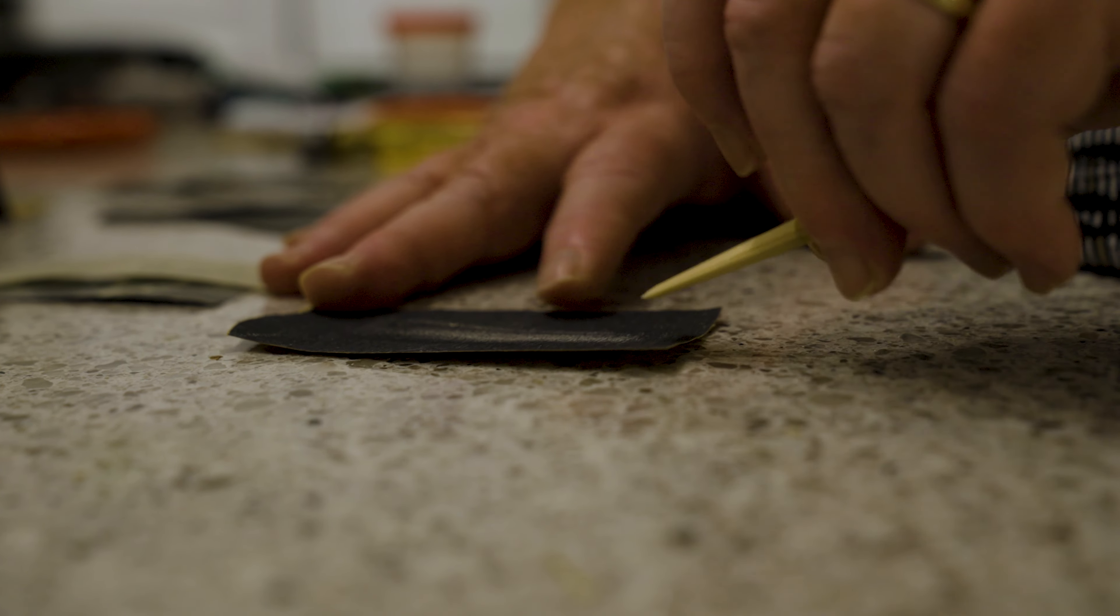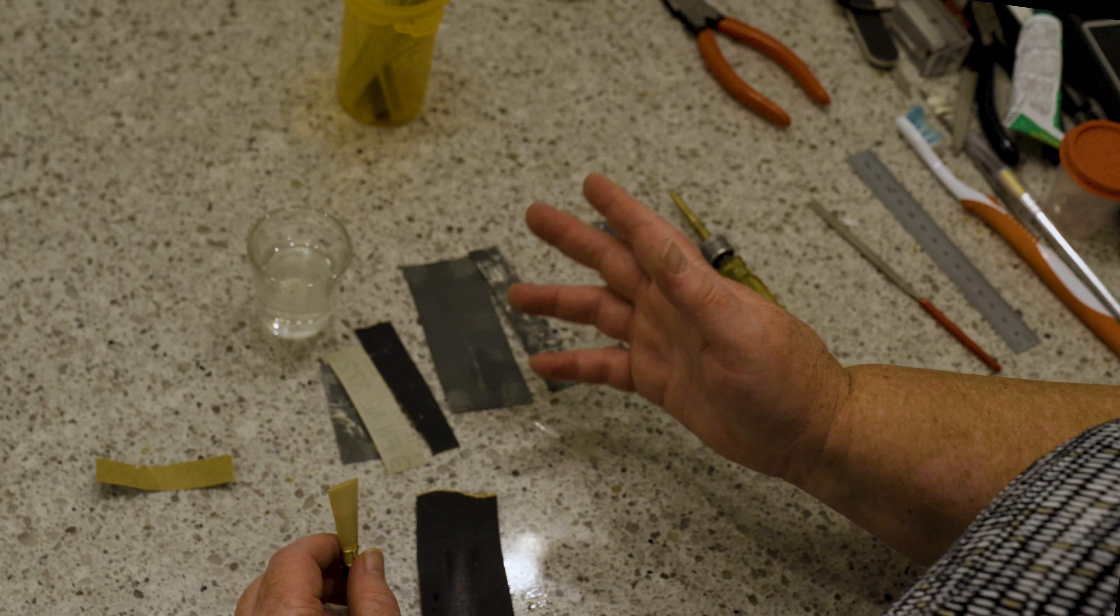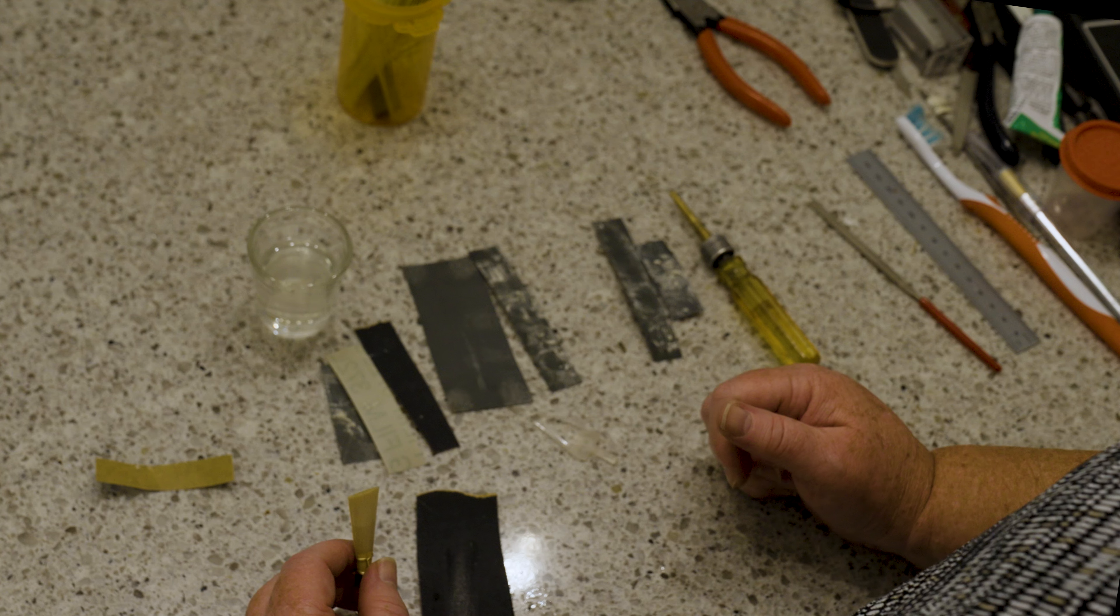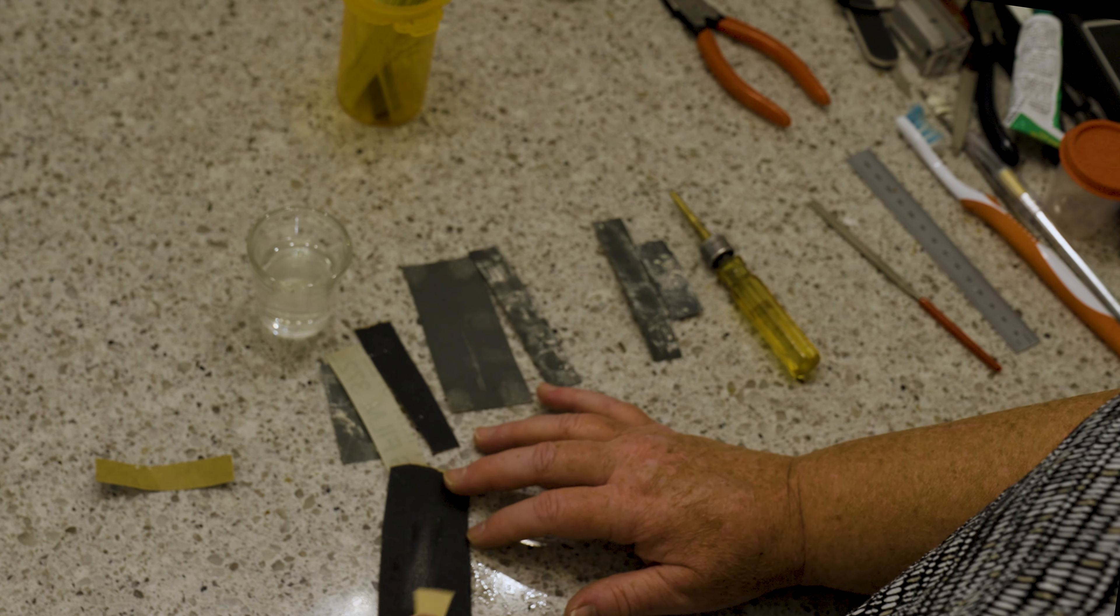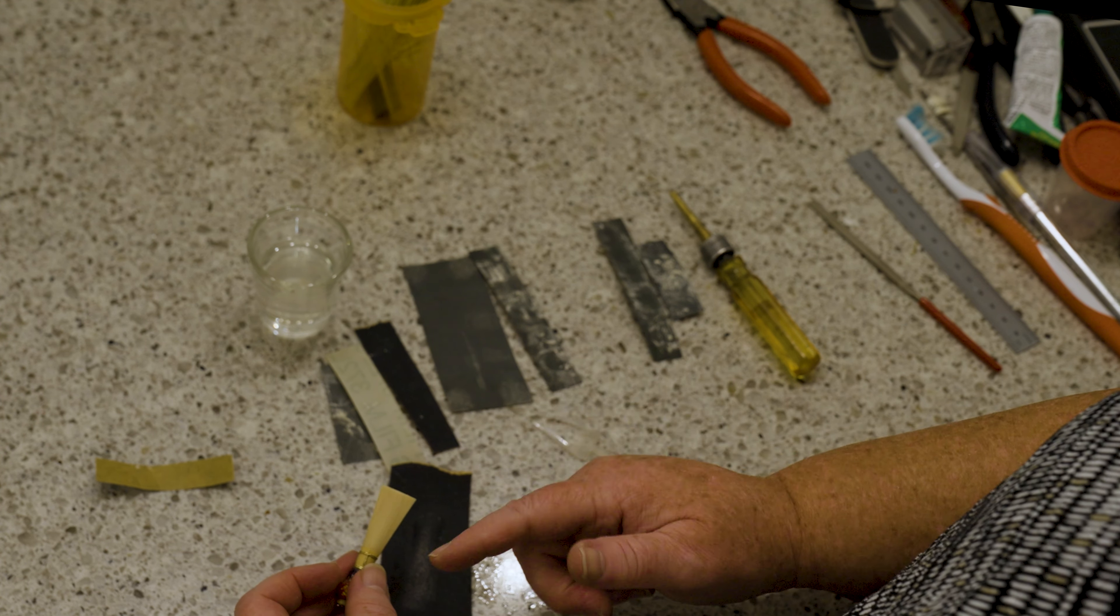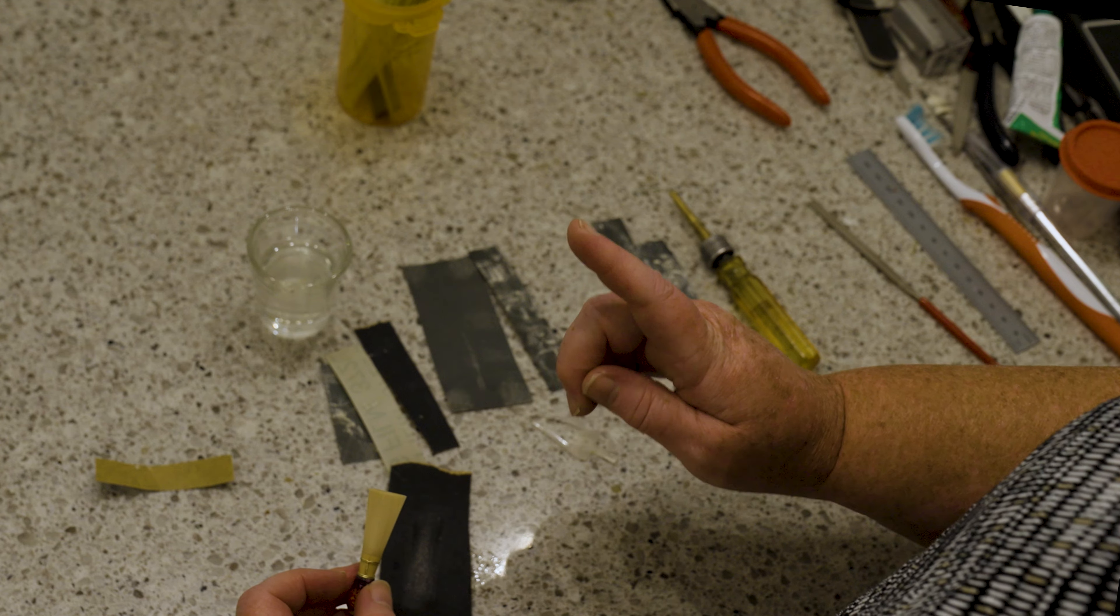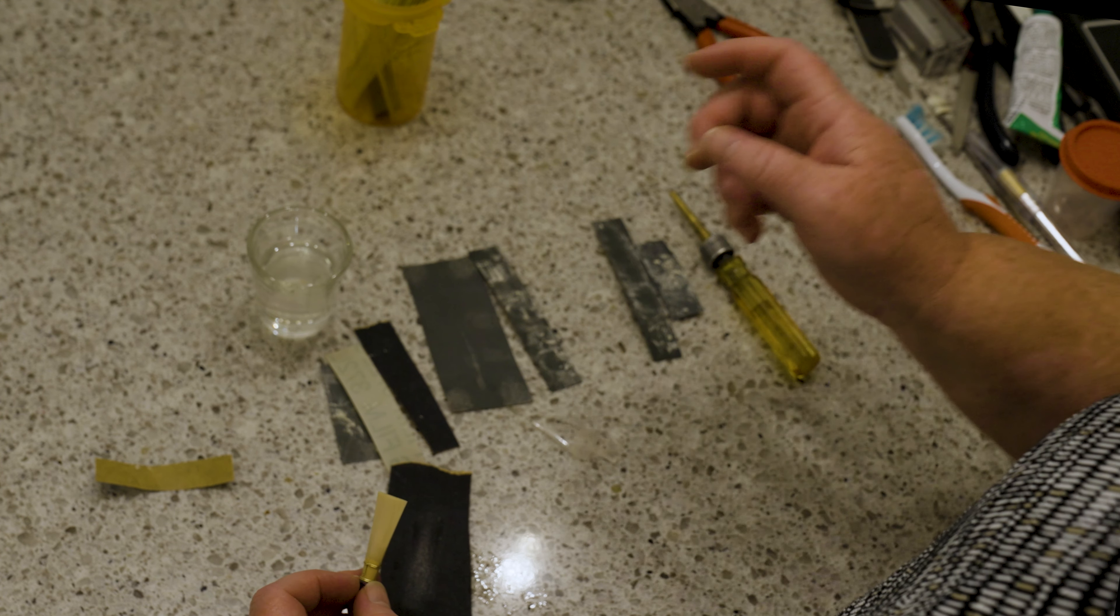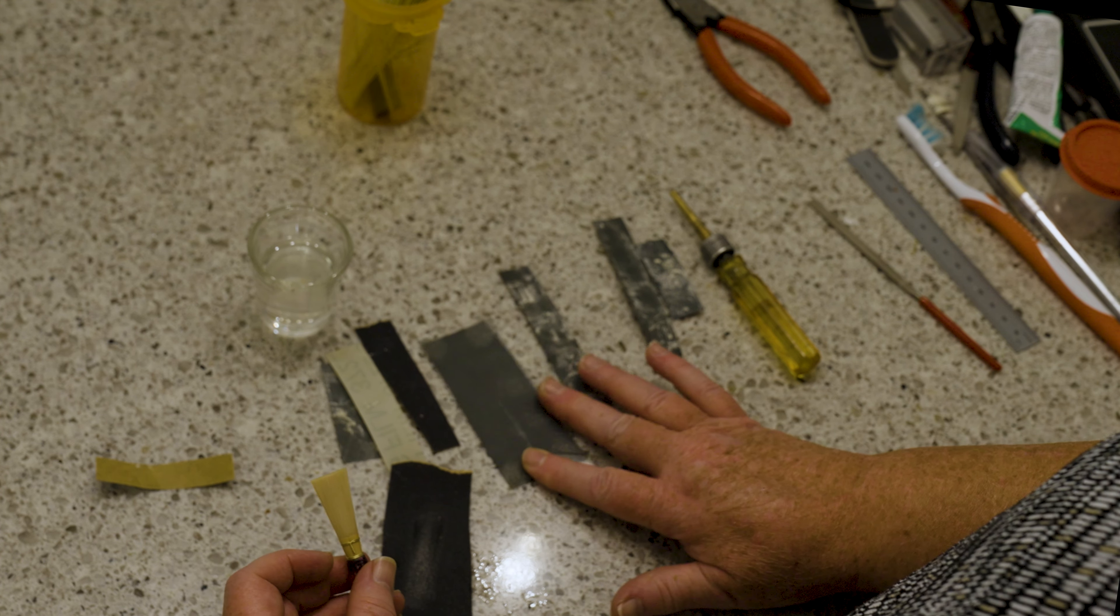And if two isn't quite enough, then you can take it and try it and do it again. You'll always want to do just a small adjustment, one thing and then play it. Then you can, if you need to do a little bit more or something different, you won't have ruined the reed. If you sit here and make 20 swipes then it's too much. You can't put cane on once you've taken it off, you can't glue it back on. So one adjustment and then play the reed, another adjustment, play the reed.